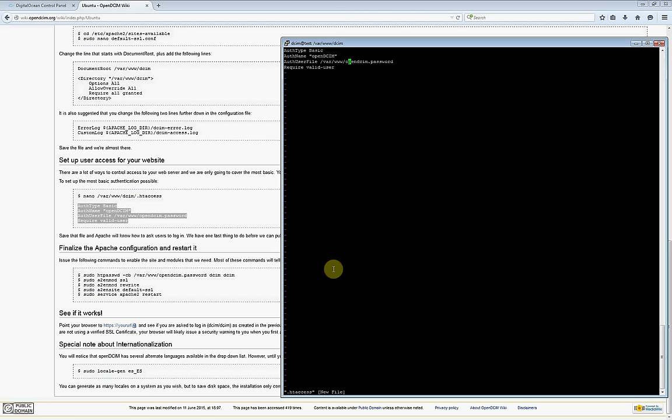That way the web server can't get to it and somebody can't craft some way to pull down that file and download it, and then they can run a quick password cracker against it and get your password. In this case, I'm just using dcim and dcim for the passwords. It's not like I have anything super secret, but if you did decide to use this method instead of some of the other more complicated methods, like connecting it into your Active Directory or LDAP server, or like I said, Open Authentication, then you would want to make sure that you practice as good of security as you can, even though this basic authentication isn't really considered good security.